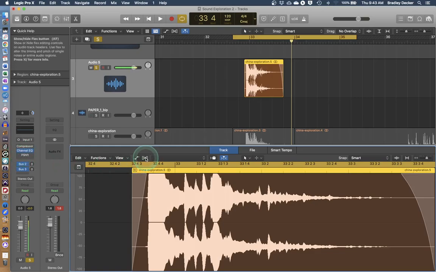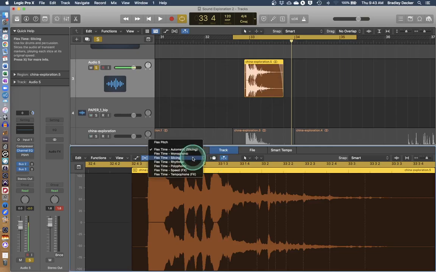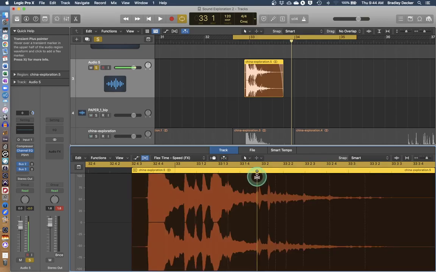But what I'd like to do is stretch it out. To do that, I'll apply the flex tool here. Turn on flex, please. There are lots of different flavors of flex, but the one I particularly like to use is called speed. Every DAW has this function now. It's called different things, but in Logic it's called flex. Notice that it has all these transient locators on your file. If you click on them, you can move them around to place it into the beat.